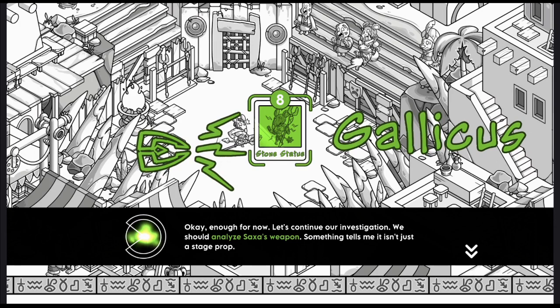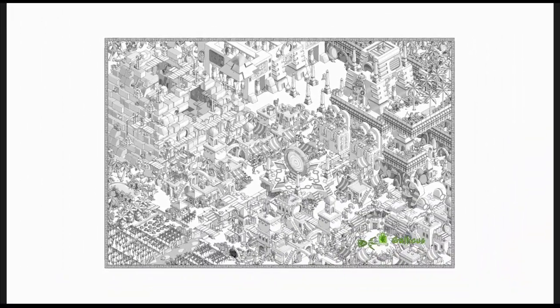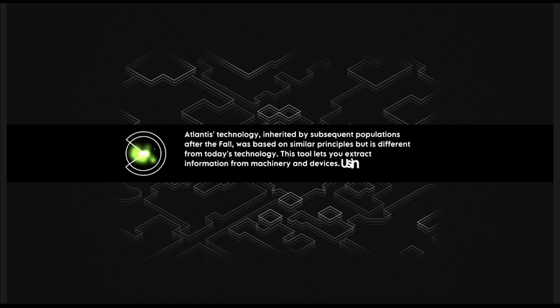We should analyze Sasha's weapon. Something tells me this isn't just a stage prop. Data extraction subroutine loaded correctly. Atlantis technology inherited by subsequent populations after the fall was based on similar principles, but it's different from today's technology. This tool lets you extract information from machinery and devices. Using it, you should determine the exact nature of this weapon.